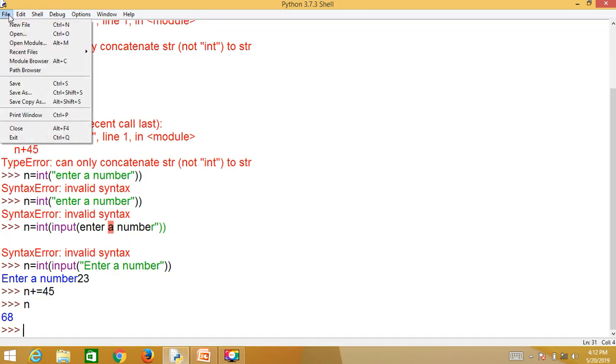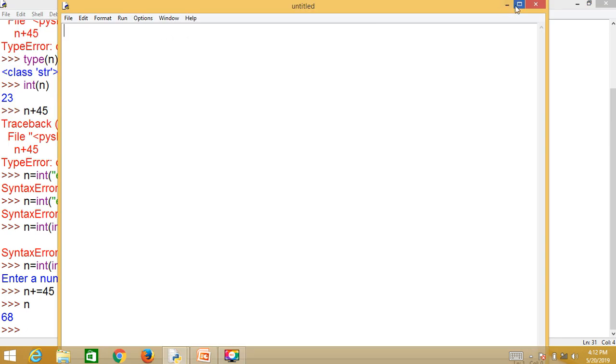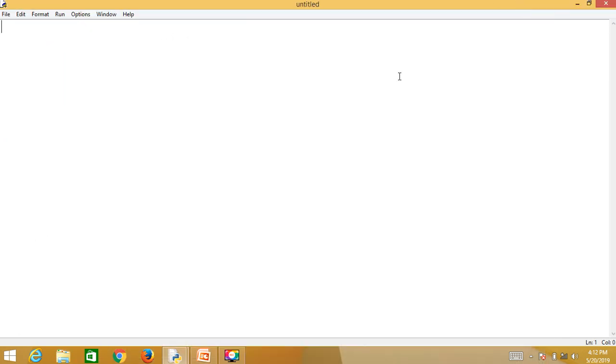Now we learn how to do the calculation on complex numbers. Now suppose n1 equal to a complex number, and n2 equal to 5 plus a complex number.